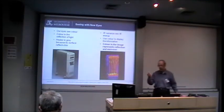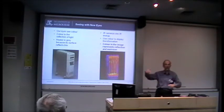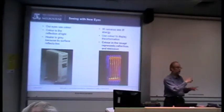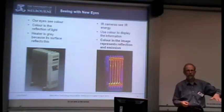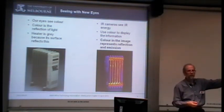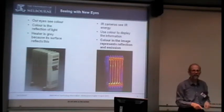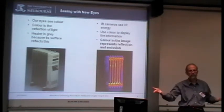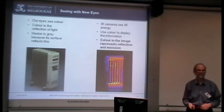And if people have set that at a really strange value in the camera, and that might have been appropriate for their application, they might have been standing somewhere looking at a surface and they've got the sun behind them belting down at the surface and they've put in a high reflected number. When they go around and look at everything else, it's going to be showing up as everything being very cold. And you're saying this camera's broken. That can't be minus 10 degrees, minus 20 degrees, but the camera keeps saying you all are. I can see you all in the picture, but it says everything's minus 20. It's broken. No, you've just got the wrong setting in there. So this is where you've got to know a bit more about the cameras.